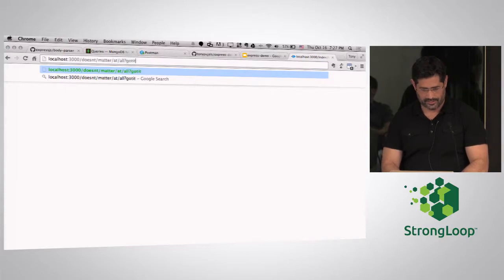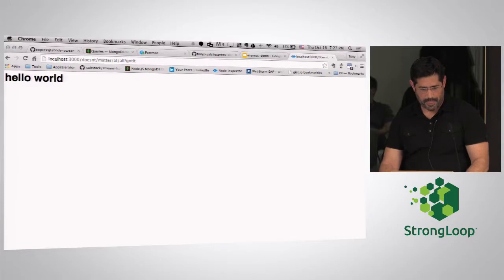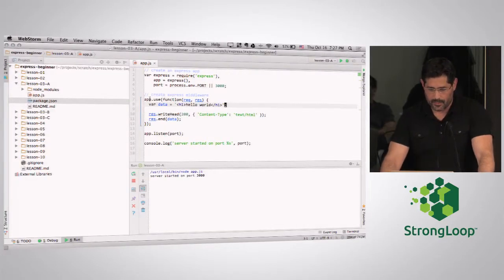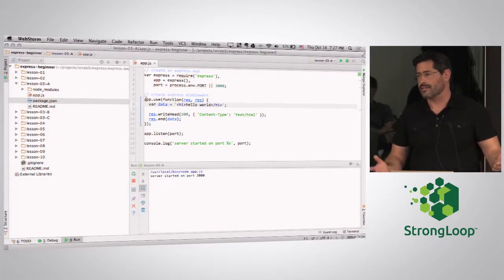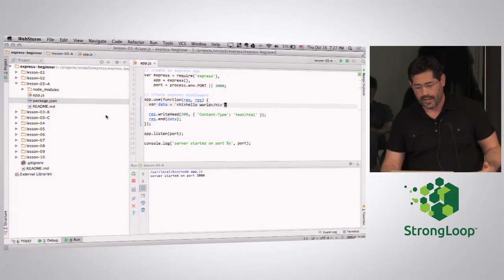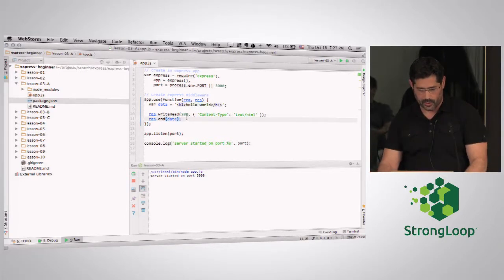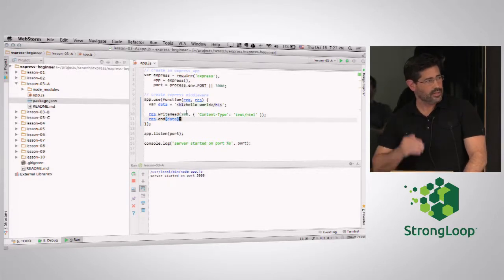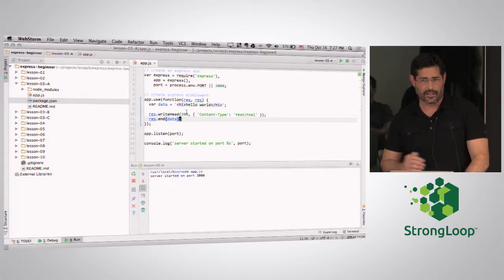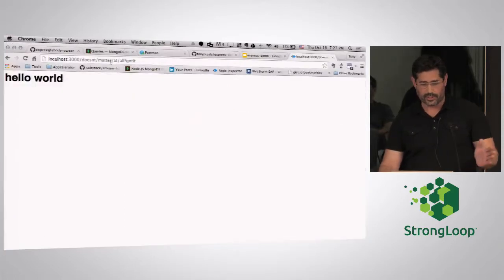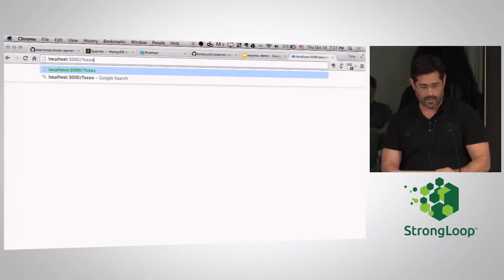Got it? Okay, because this listens to every single request coming in. And in this case, I made a decision to go ahead and end it. I didn't daisy chain to any other middleware. And I definitely didn't handle it in a more specific case. So stop me if this doesn't make sense so far. But I've got a single middleware function. It closes the request as soon as it handles it. It doesn't call any other middleware. And so it's going to basically respond to anything. And if that doesn't make sense, let me know.